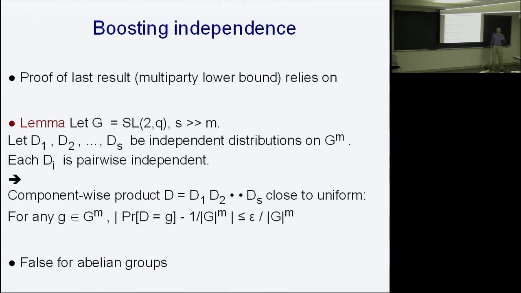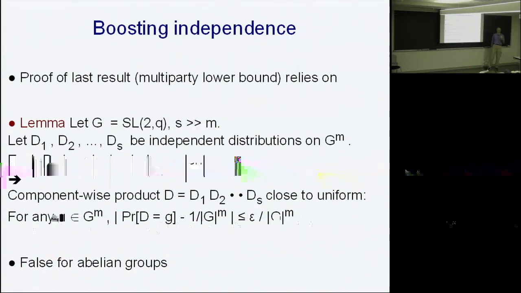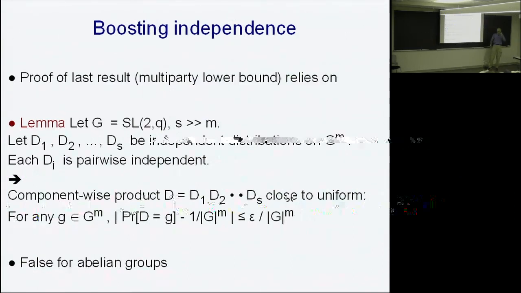And just one word. The way in which we arrived at this is actually by looking at the multi-party lower bound result. For the multi-party lower bound, you analyze it with this thing called the box norm, which is common in combinatorics and also in communication complexity. We realized that if you look at the box norm of the group products, you get products which are pairwise independent. You can check that the box norm gives you things which are pairwise independent, because you change one coordinate in each copy. That's really the only thing that we could see from that, and that turns out to be sufficient for the result.